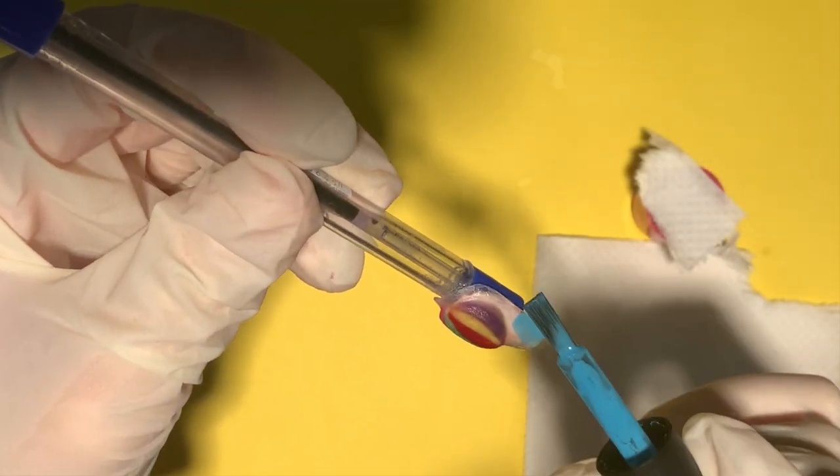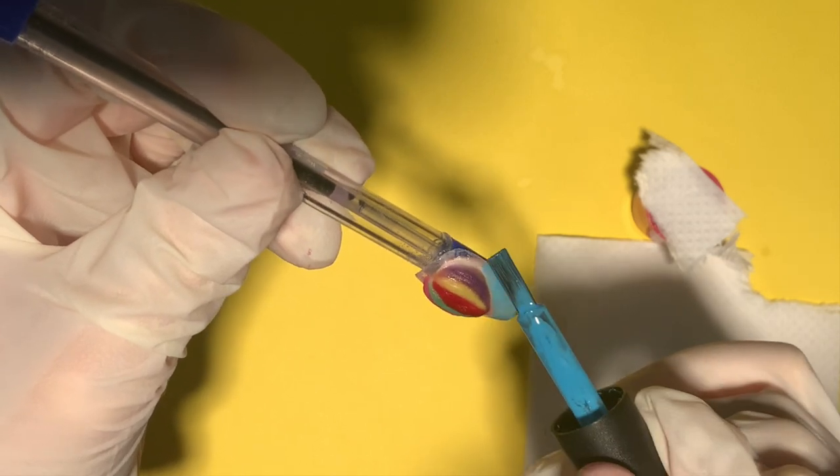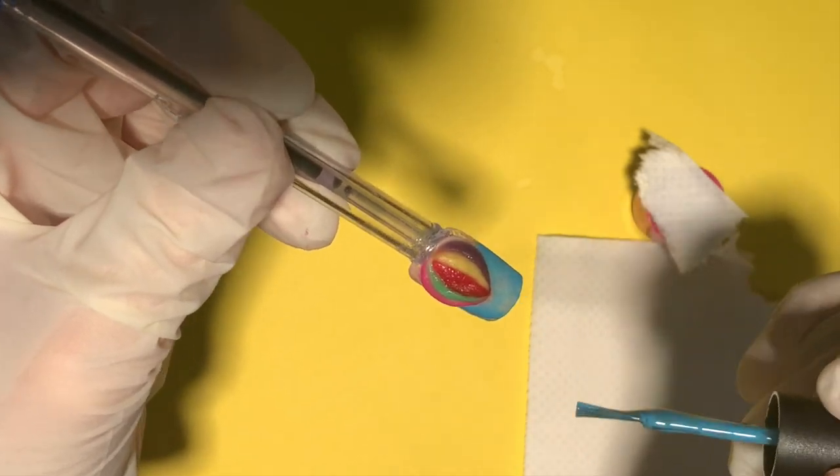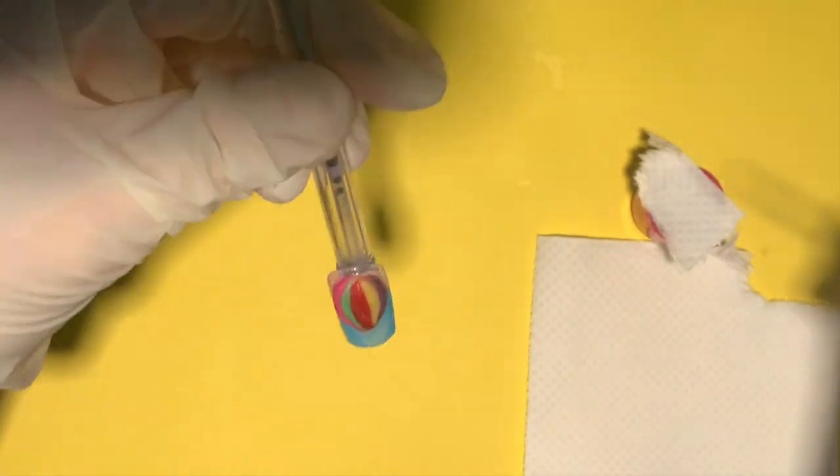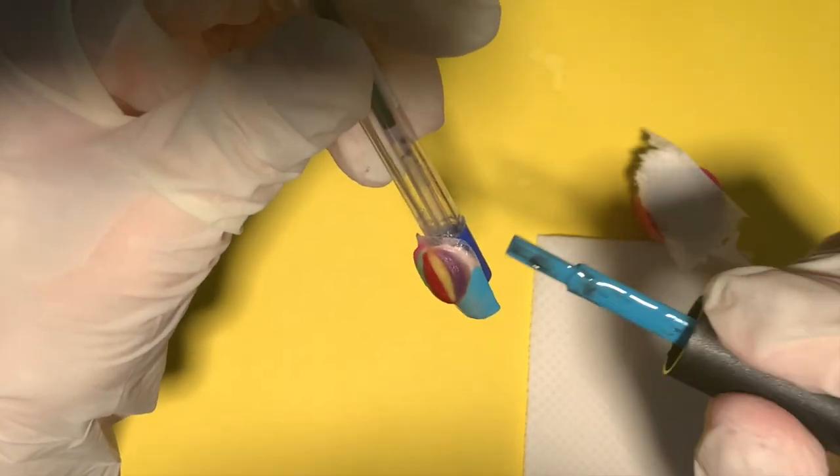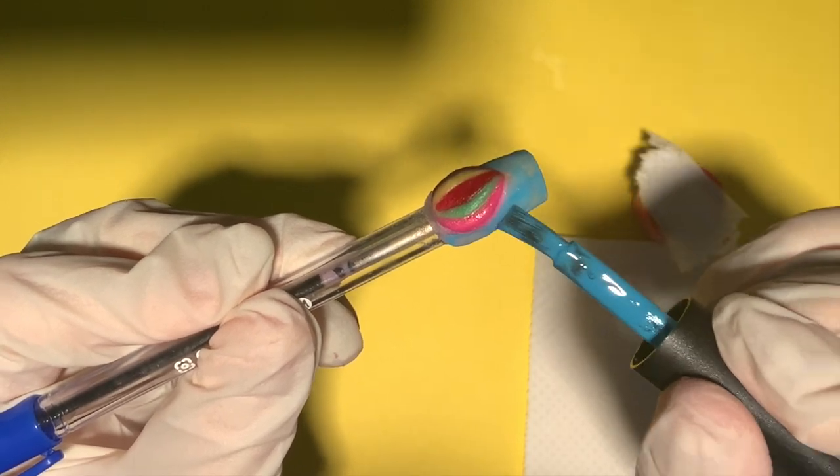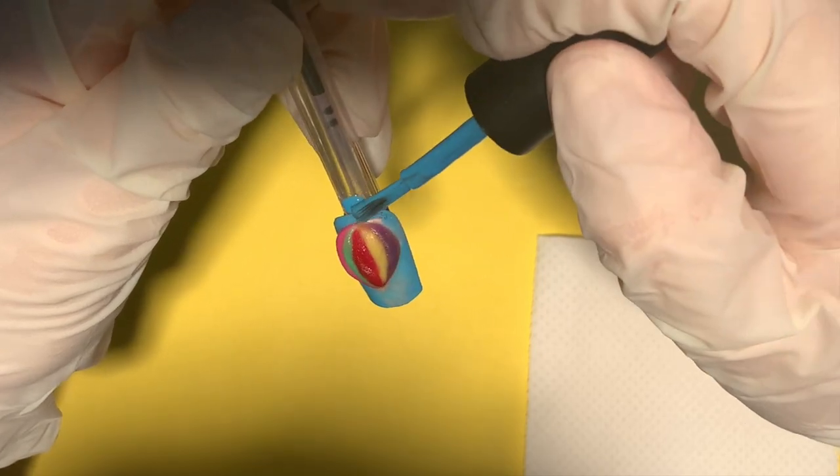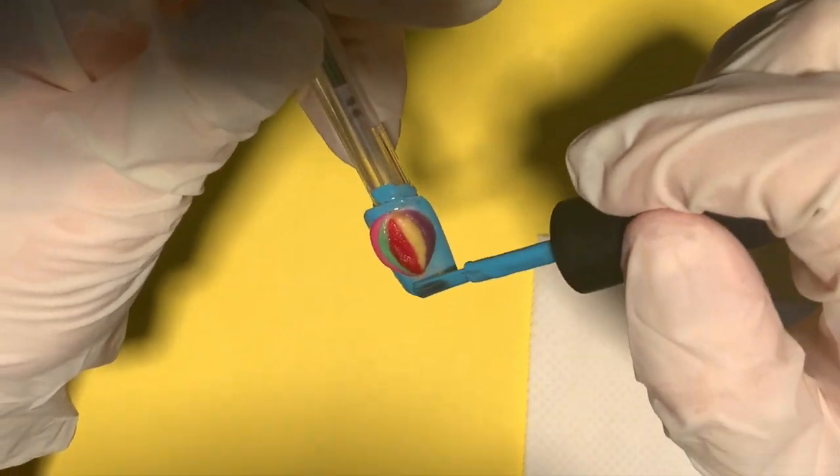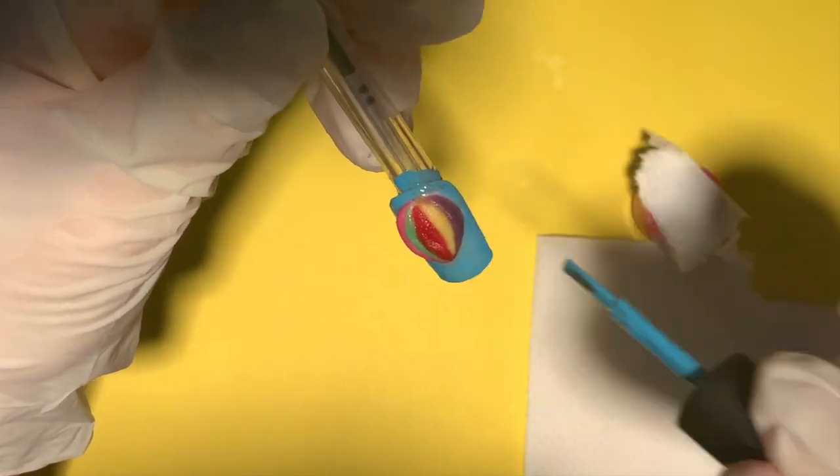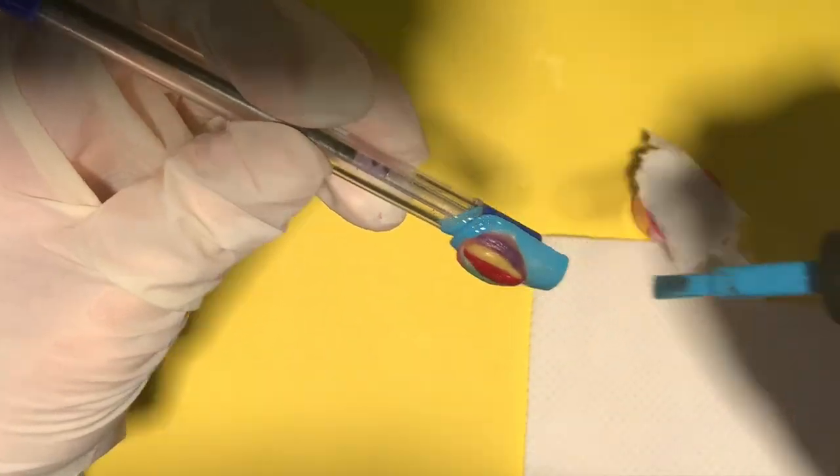Once you are satisfied, you can use regular sky blue nail polish around the balloon. This is great if you need to cover up acrylic that fell off the balloon. Also, if you just did the blue background with regular nail polish before the balloon, the liquid monomer would eat it up, so I just want to make things easy. Of course, if you have acrylic blue powder, then you can use that too. But I prefer to put more energy in the balloon than in the background, so I made it easy.